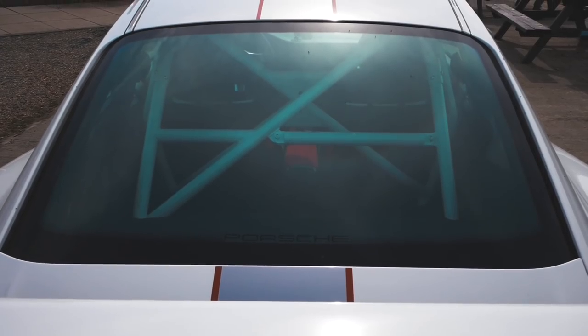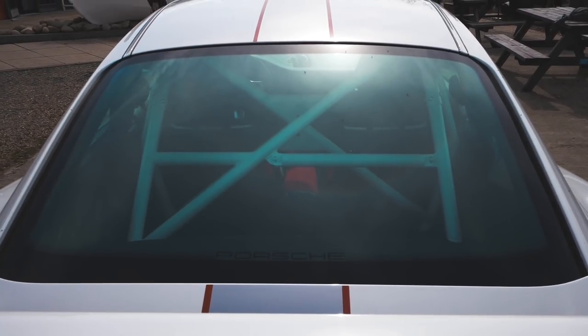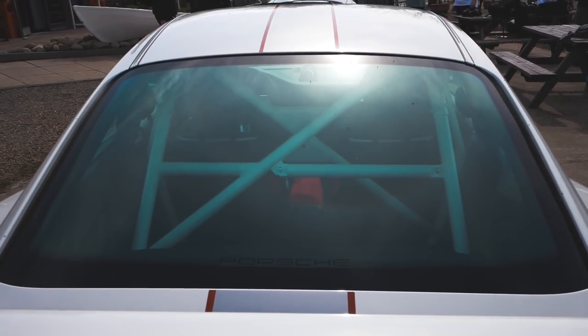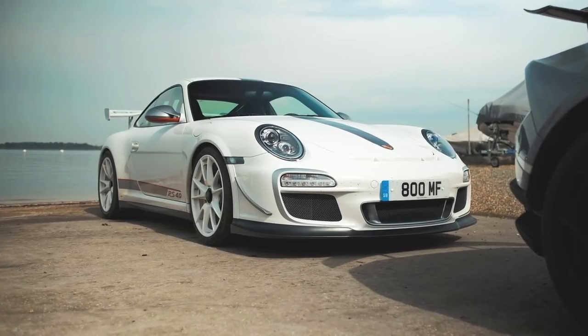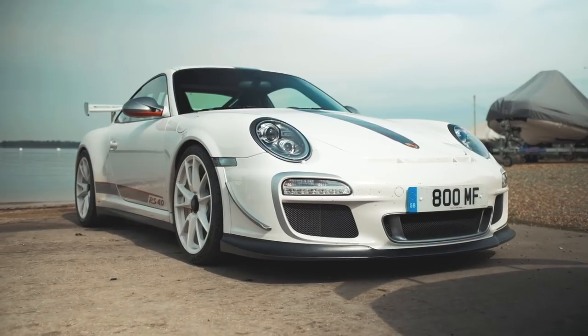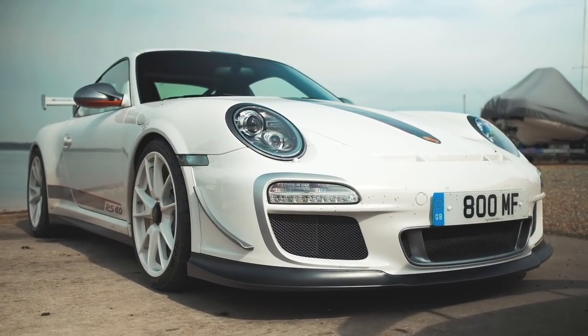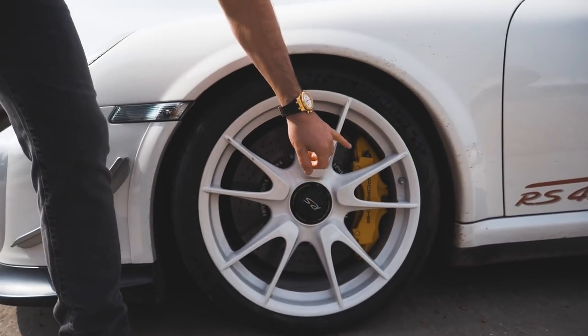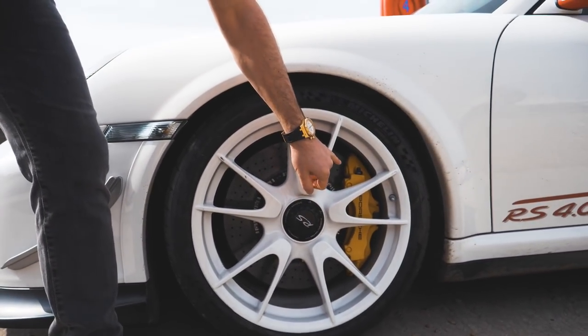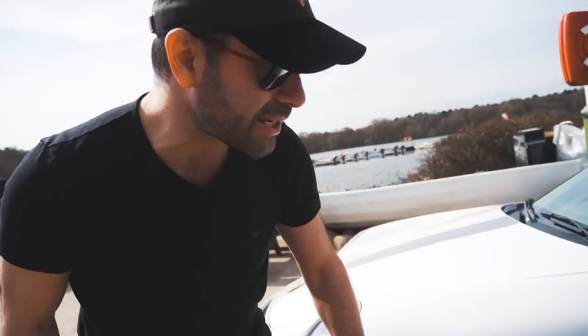plastic windscreen. Not many people probably know that's plastic. And carbon ceramic discs. Now that was an optional extra. A lot of these 4-litres don't have the carbon ceramic discs, and it actually looks better at the front because there's a huge caliper there. Yeah, so you can tell it's a ceramic disc if it's painted yellow. Obviously the standard steel brakes are painted in red.